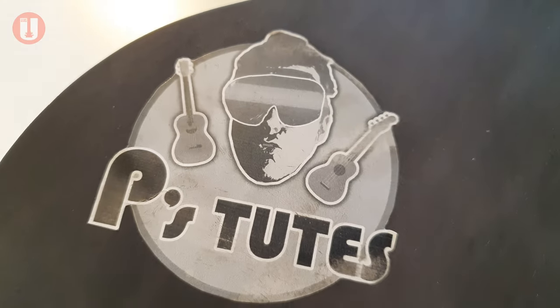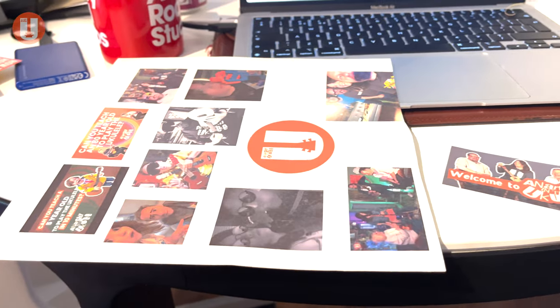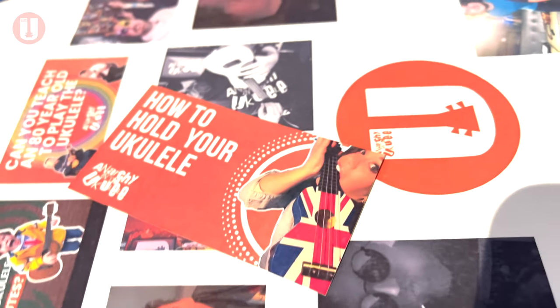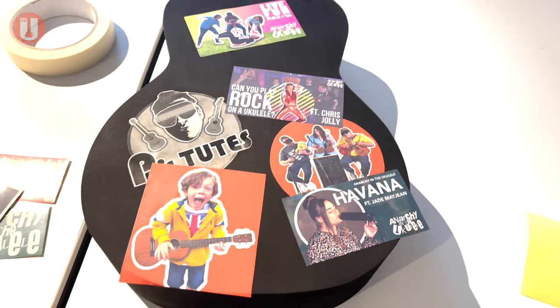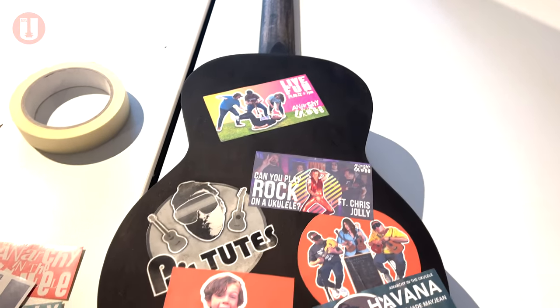That is pretty cool, isn't that? Just making the stickers to go on the back of my uke. So I'm basically gonna sticker bomb the back of my uke with pictures of us all, thumbnails, a few logos, and that's gonna sticker bomb. I've started stickering it. I'll show you that. I think it looks pretty cool. So it's going to have stickers plastered all over it.